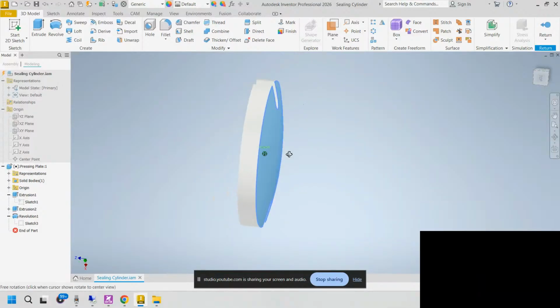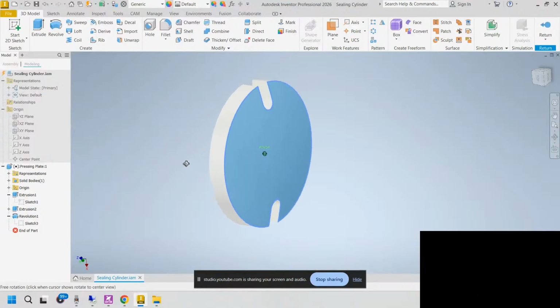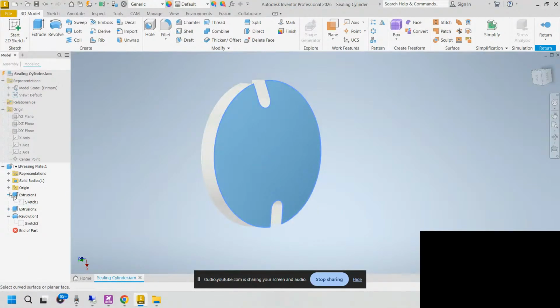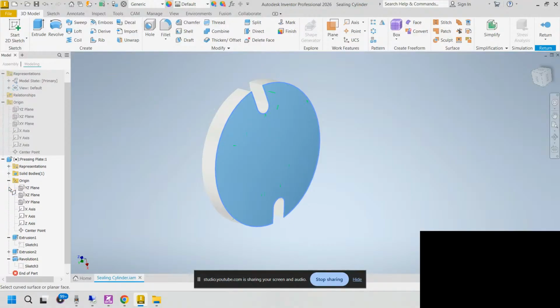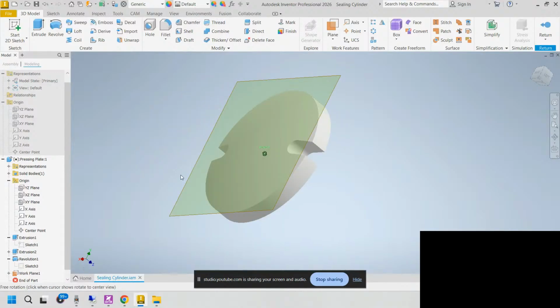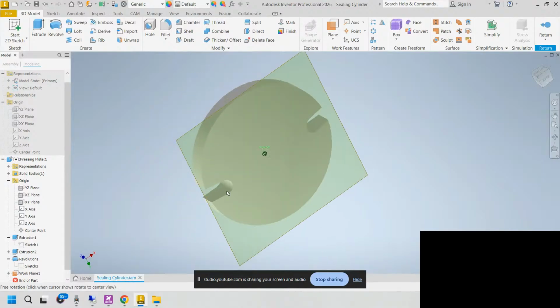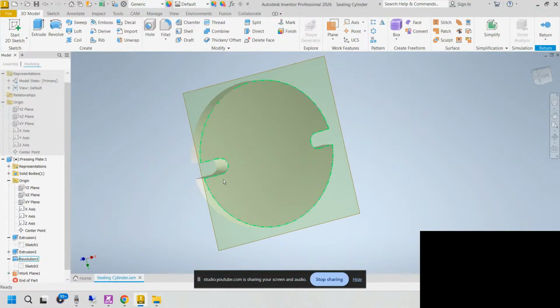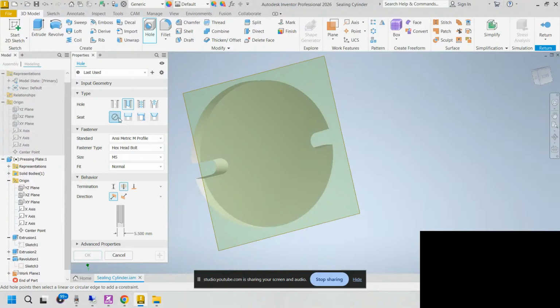This surface and XY plane. I want XY plane. This is my plane. I want to create my hole on this. Okay, I choose hole function.